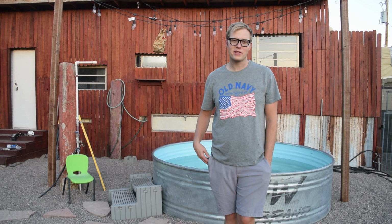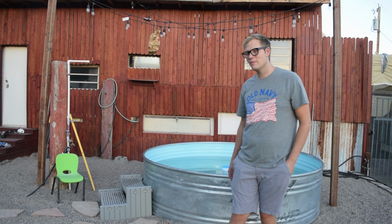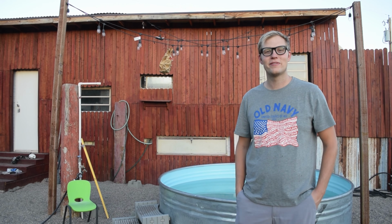We finished up the paint in the pool. It didn't work out as we planned. The product solidified the first two batches we used, so we had to order twice the amount. But all in all, it came out pretty well. It's held water now for over a week, and we've been swimming in it, using it a lot to cool off, and it's such a relief for the summer.